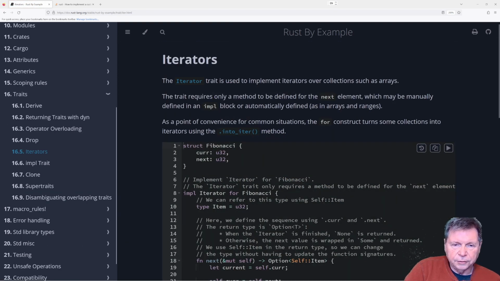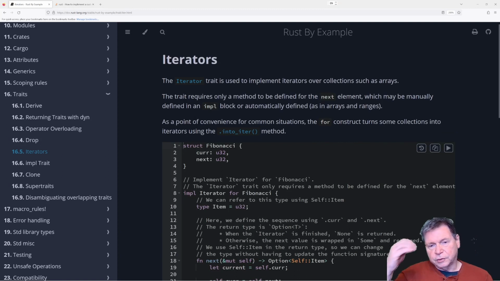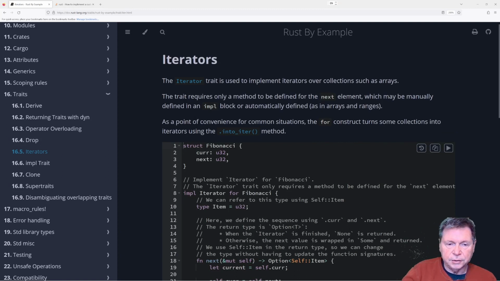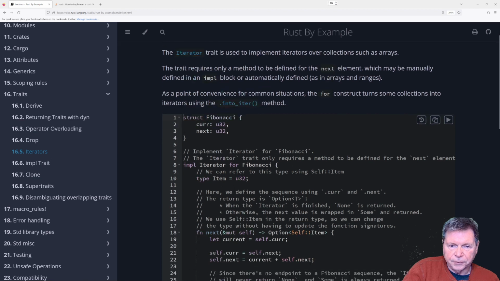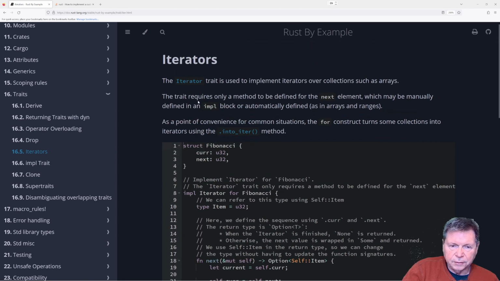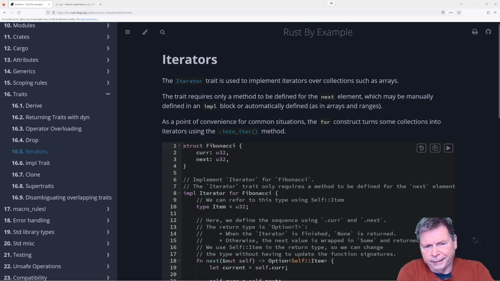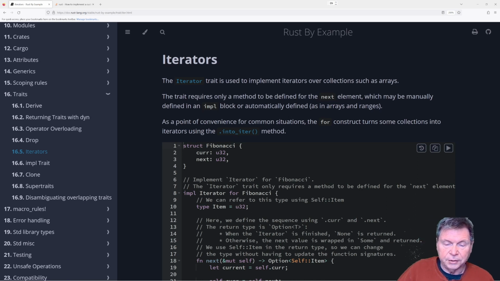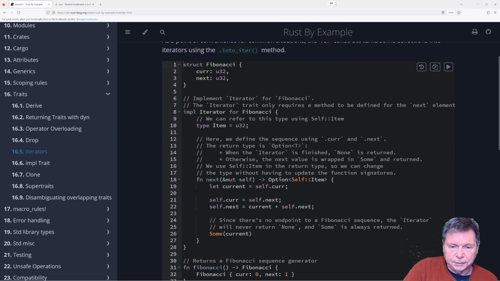Fine. Iterators. The Iterator trait is used to implement iterators over collections such as arrays. The trait requires the next element, which may be manually defined in the implementation block. Okay. So if we have arrays, then we automatically get a next. But if we've got some other weird thing, a linked list for example, or in their example, the Fibonacci, we can calculate the next.